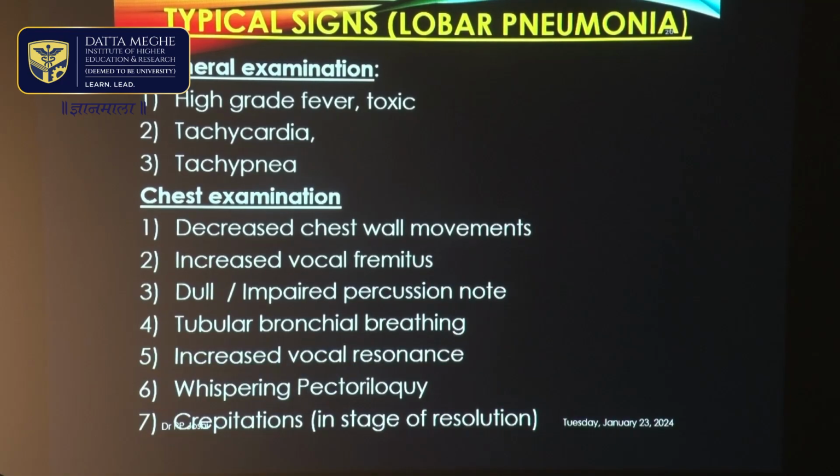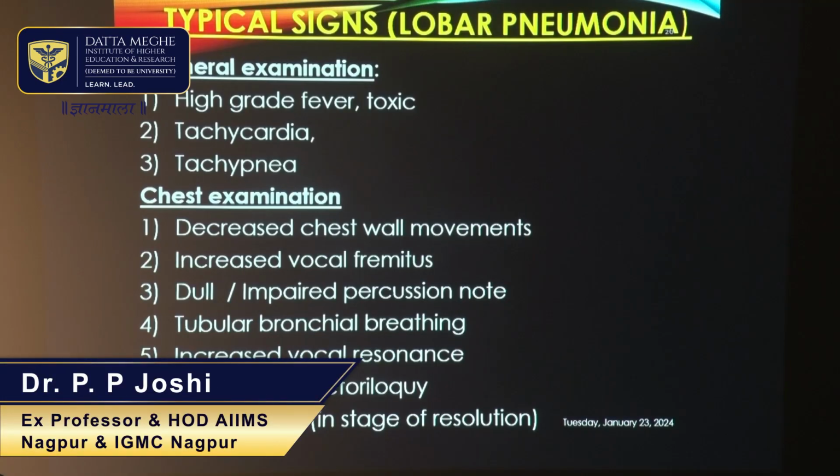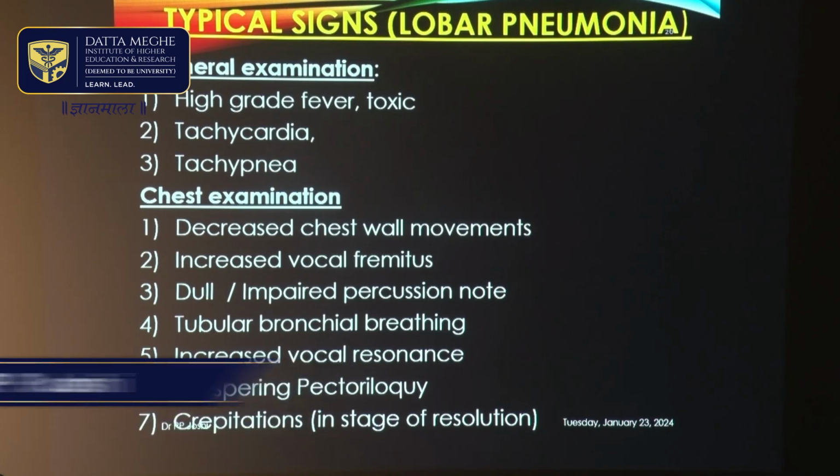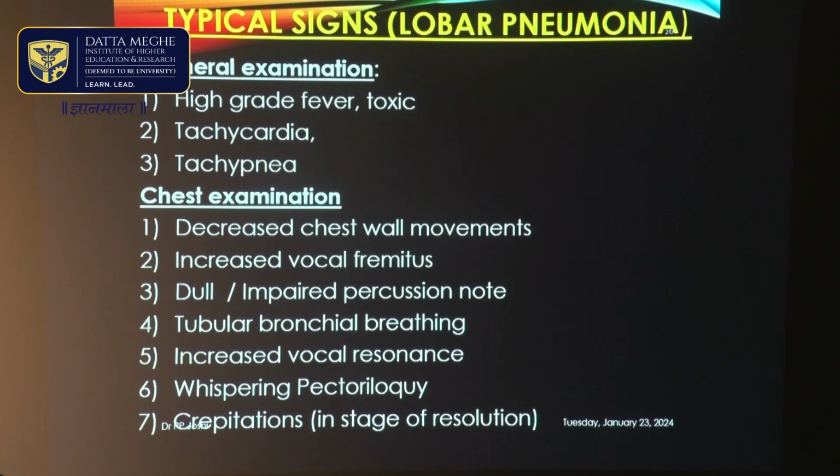And if they develop hypoxia, they can develop bluish discoloration of the tongue, which is called cyanosis. On examination of the chest, they have very typical findings by which you can make a diagnosis. The patients will have decreased chest wall movements on the side where the consolidation or pneumonia has occurred. If you put your hands on that and ask the patient to say 1, 2, 3, that is vocal tactile fremitus, and it is increased. Now remember that tactile vocal fremitus is increased only in pneumonia. In all other lung pathologies like fibrosis, collapse, or pleural effusions, it is usually decreased, but in consolidation and pneumonia it is increased.